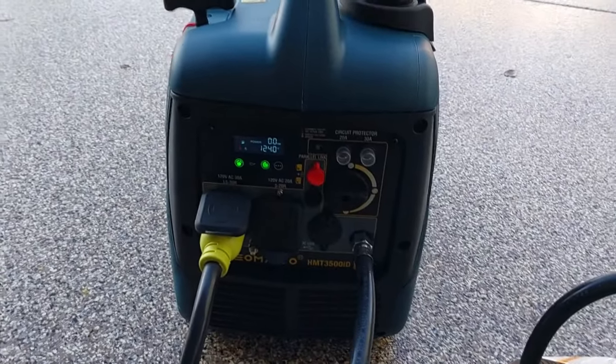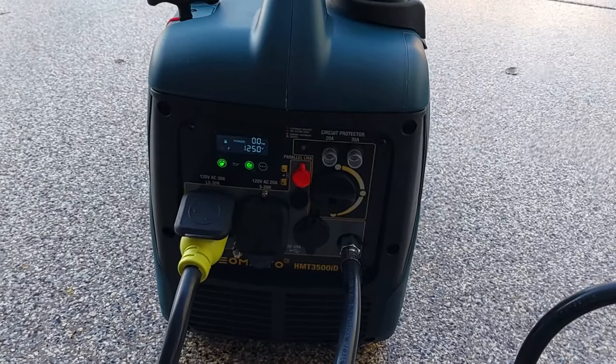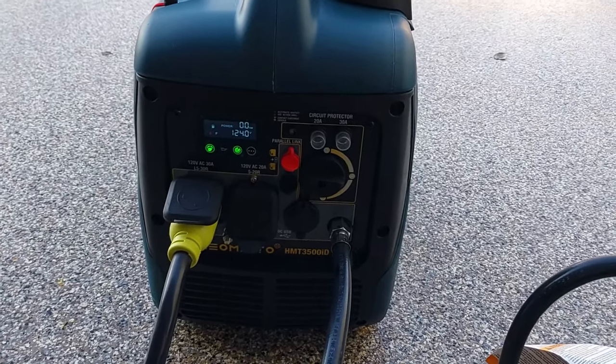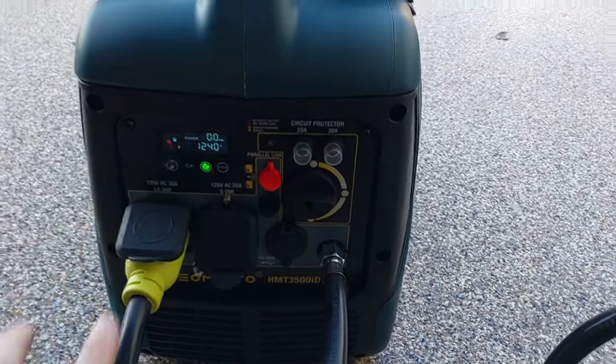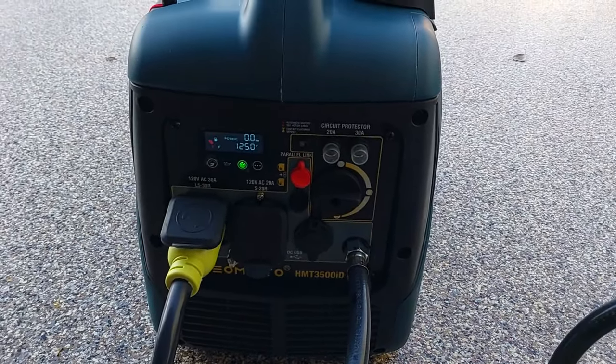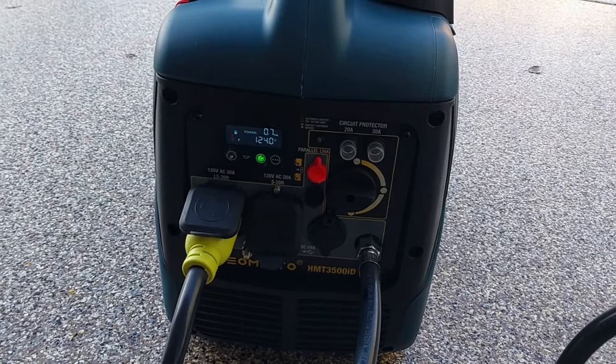So let's do this load test on propane. Just fired it up, drained gas. Definitely running on propane only right now. And let's go ahead and turn off eco mode for our testing. She ramped up nicely. We're gonna turn on our first heater.